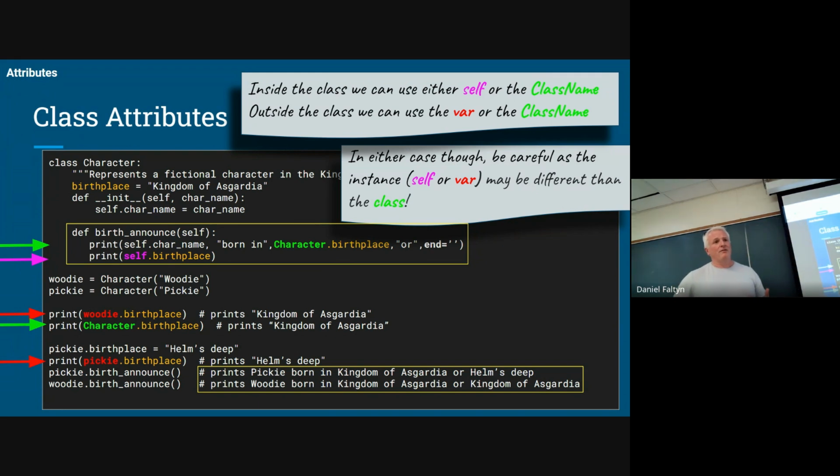So it's very confusing. So when you're going to be playing and using these on assignments and on quizzes and stuff, just remember to always test with self or the class name, right? And you'll very quickly see the difference and you'll see what's going on. But I really don't like this at all.